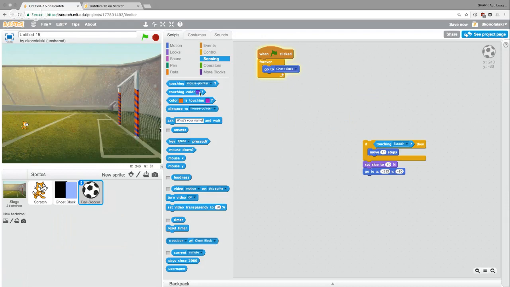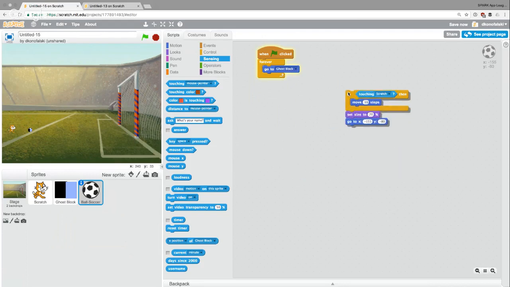And what that does is we can check to see if Scratch is touching the black side of the ghost block or if he's touching the other side of the ghost block. Okay? And based on which side he's touching, we can change the direction that the block moves.